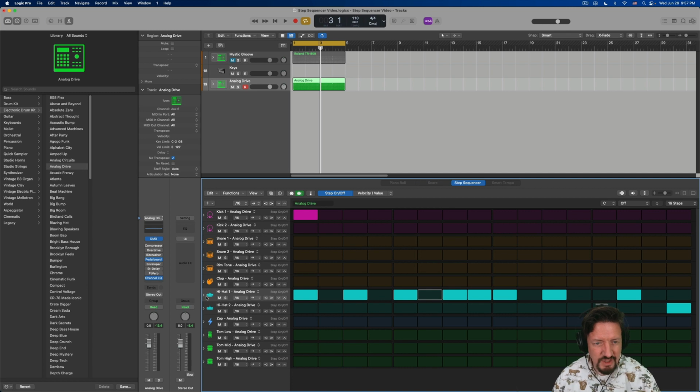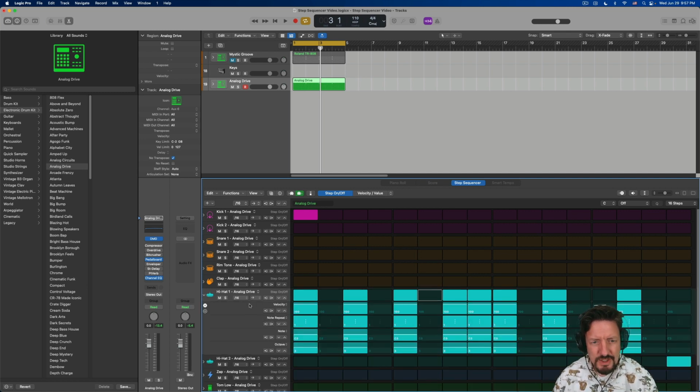So first things first, these little arrows along the side, I'm going to come through and open it up, and you'll see we have as a default velocity, note repeat, note, and octave. But of course, we could come through and add gate, tie, loop start, end, chance, start, offset, step, rate, and skip. So we have even more things that we could show here.